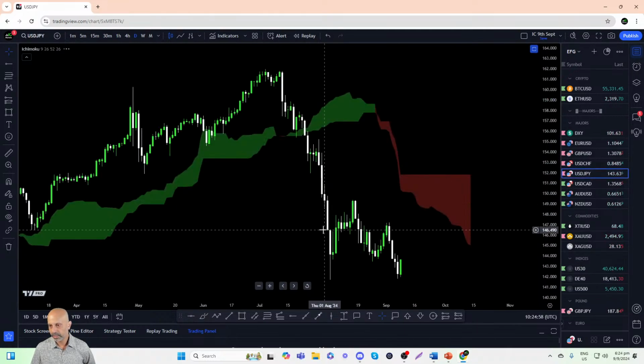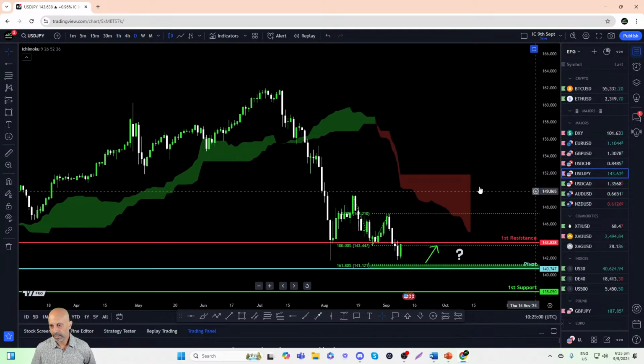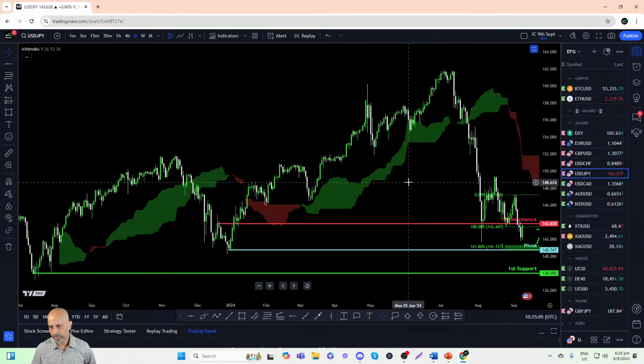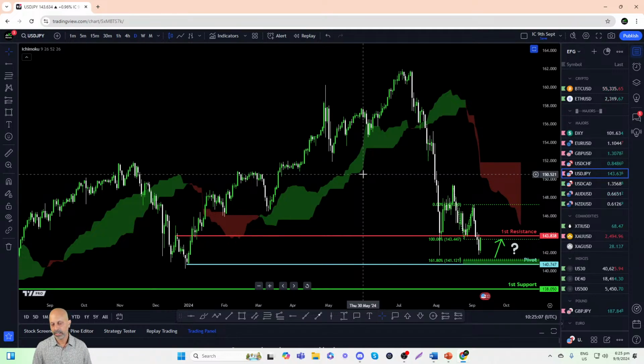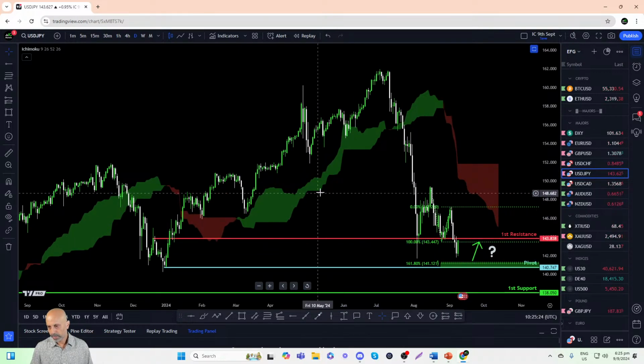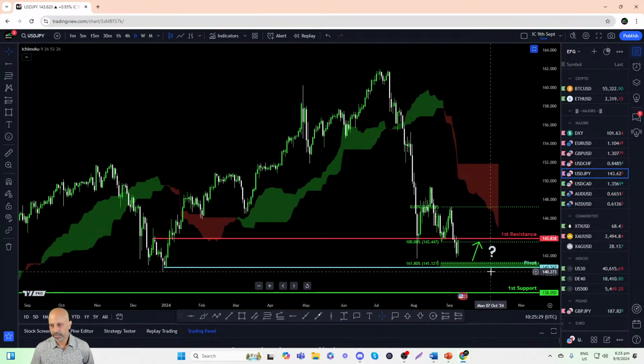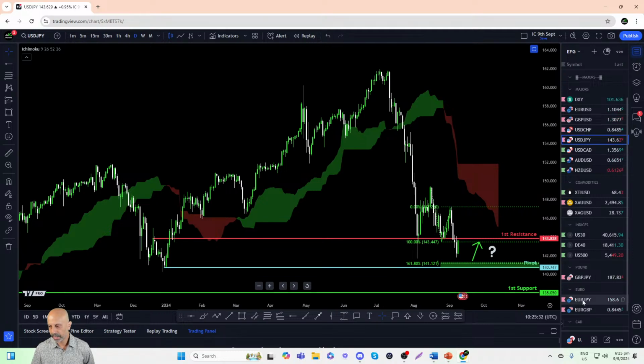Okay, let's look at dollar yen. Dollar yen is always very interesting, of course, with intervention measures and probably the only central bank that's actually hiking, right? We've seen a rate hike take place at the end of July by the Bank of Japan, and it looks like recent comments by Bank of Japan officials as well as the governor are looking at a potential second rate hike in 2024 as well. So a strengthening yen is going to cause currency pairs like the dollar yen to reverse strongly, and of course the pound yen and euro yen as well.